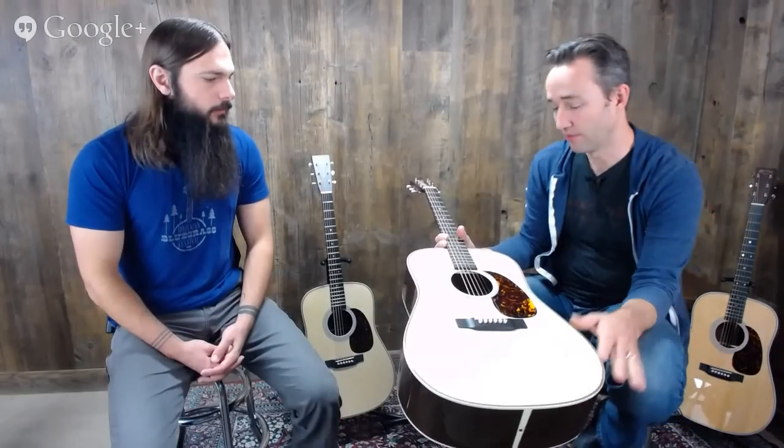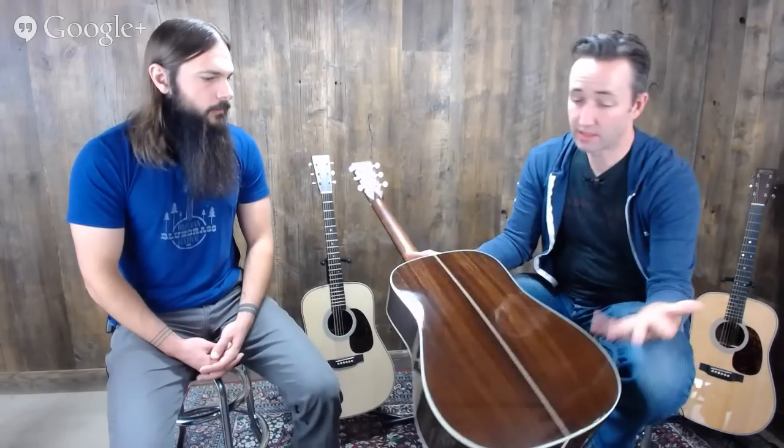I do love the guitars. I just love the beauty of them. I love it if it's a lot of bling or if it's just a player's guitar. I just love everything about guitars and the beautiful woods and all that kind of stuff. So, really just a love for guitars.